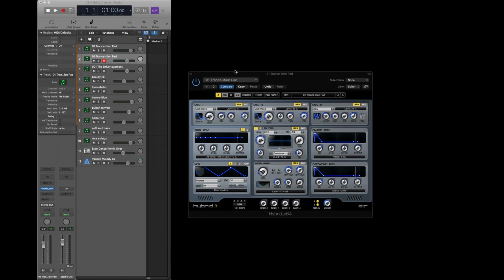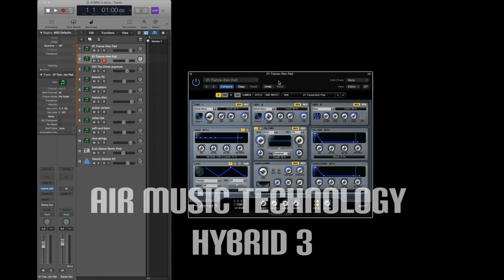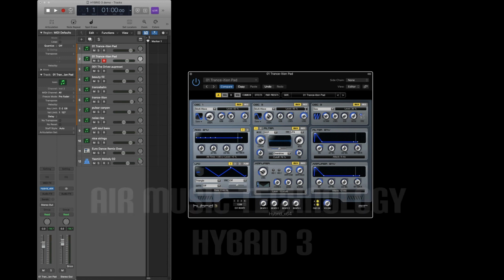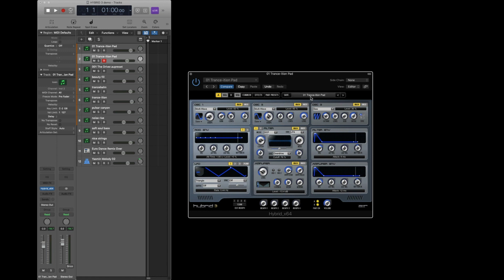Right, so this is the plugin, and the presets are split into quite a lot of different categories. Let's say you have an A and a B part, and then you've got 3 oscillators. You've got a modulation envelope, a filter envelope, an amplifier envelope, and an LFO.